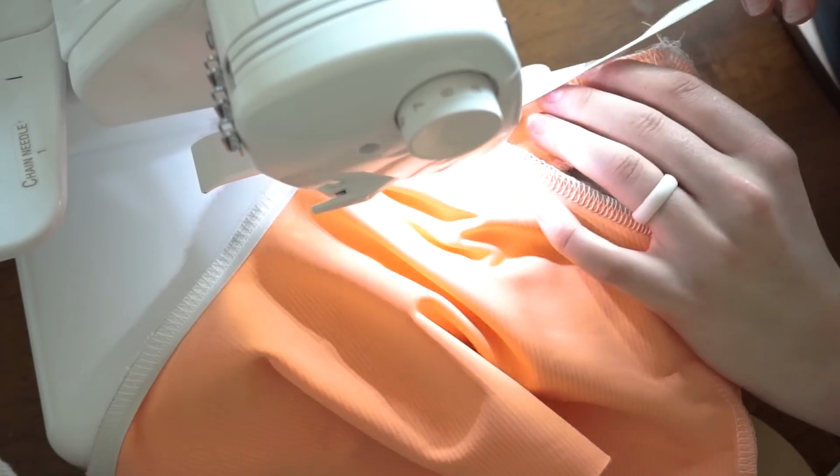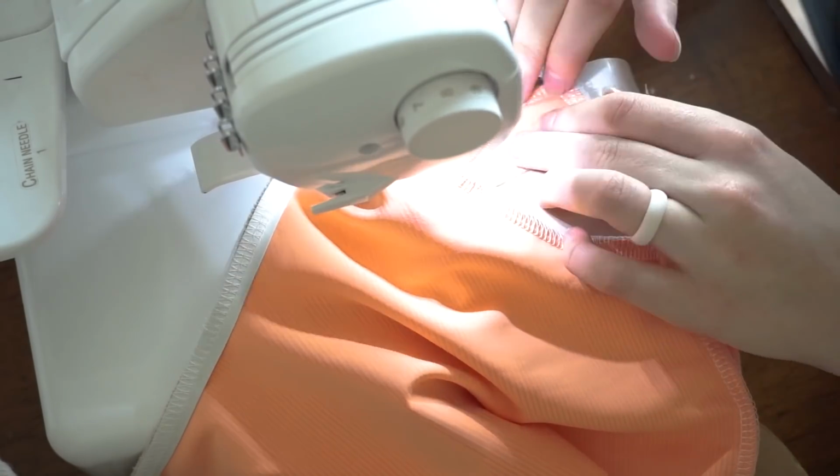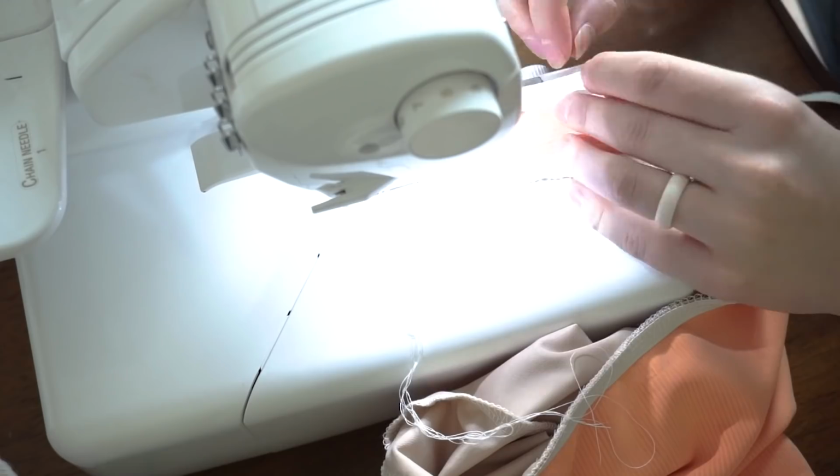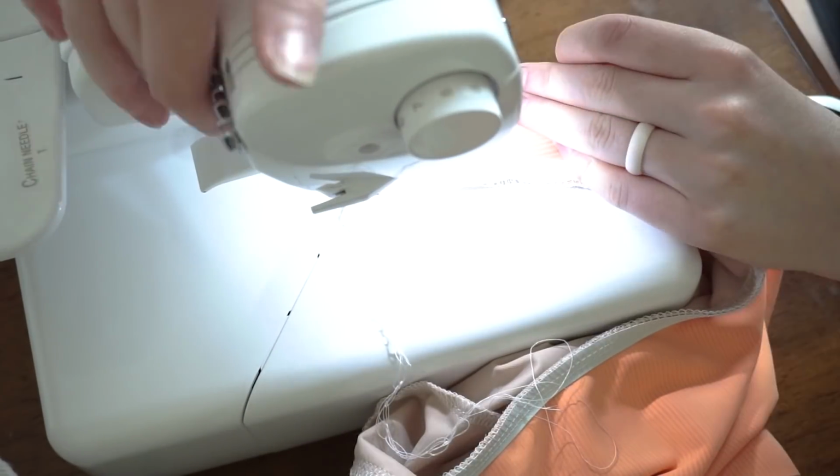When you get close to the strap opening on the front, you're going to cut your elastic so it's tapered and doesn't get too bulky near the strap. This is definitely optional, but it does leave a nice clean finish.